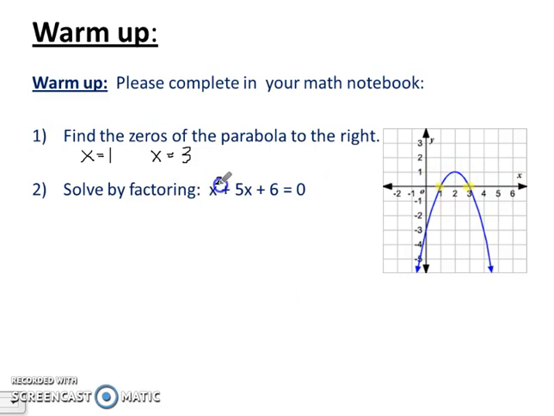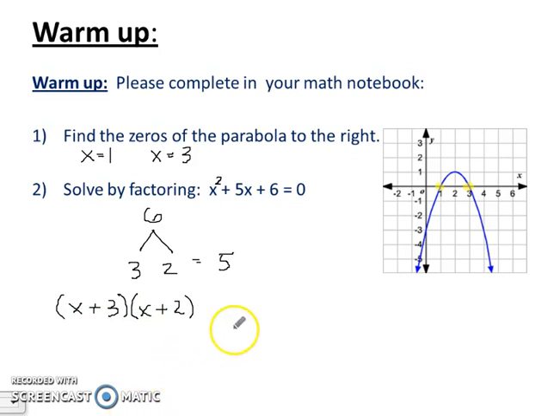Second one, add that square there, back there. So we need to solve by factoring. So we're looking for factors of 6 that add up to our middle term of 5. So what are some factors of 6? I know 4 and 1, or I'm sorry, not 4 and 1. I was going to say 6 and 1, but those don't add up to equal 5. How about 3 and 2? I'm thinking here. 3 times 2 is 6. 3 plus 2 is 5. So they're both going to be positive. So we're going to have x plus 3 and x plus 2.